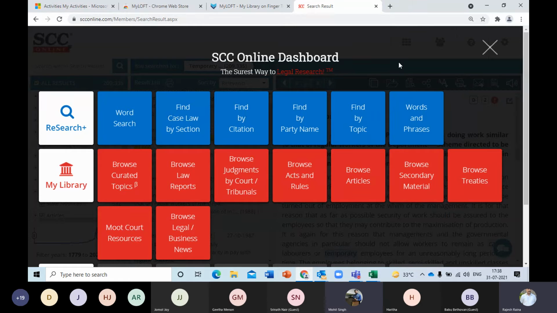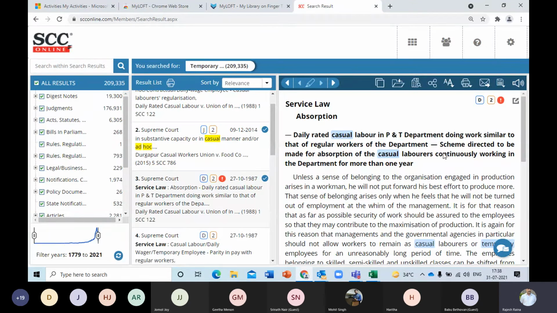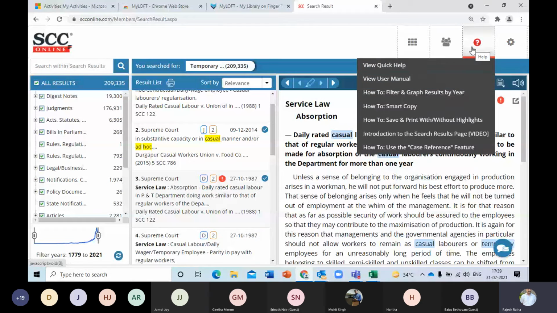Rather than that, while we are waiting for the queries to come up, I'll definitely move on to the help center now. As you can see, there is a question mark icon available on top, showing various options like quick help, view user manual, and some titles or topics related to this screen, such as how to use case reference or how to smart copy. This help center menu keeps changing as per the screen that you are in. But one thing never changes, that is view user manual. It's universal across all the screens. And this is the help center that we have.